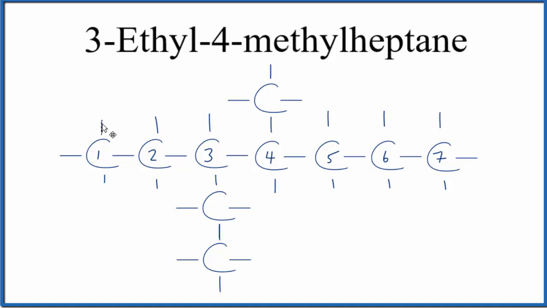And again, each one of these lines here goes to a hydrogen atom. So we have our heptane, that's our seven carbon chain. On the fourth carbon, we have a methyl group. And then on the third carbon right here, we have our ethyl group. This is Dr. B with the structure for 3-ethyl-4-methylheptane. Thanks for watching.